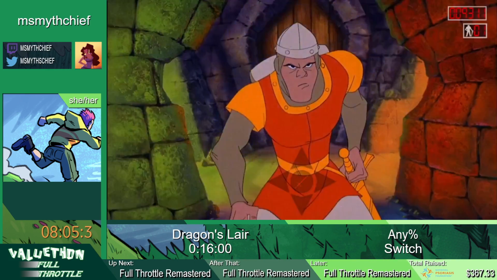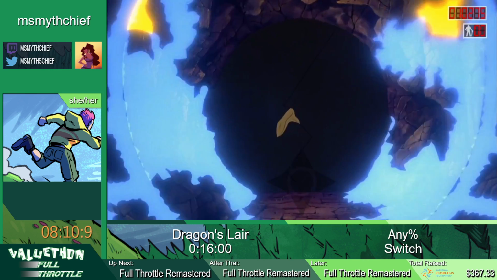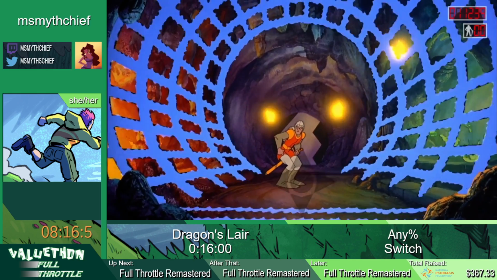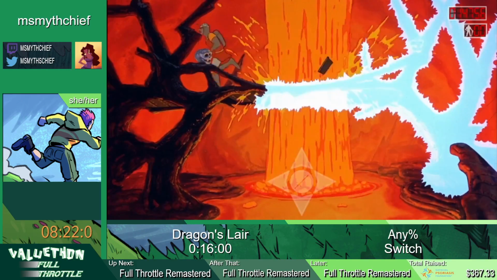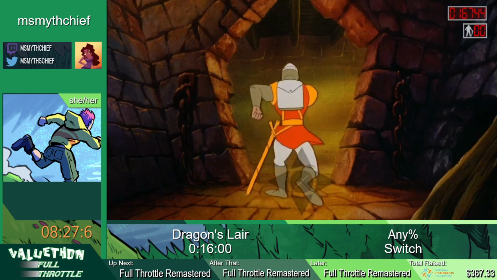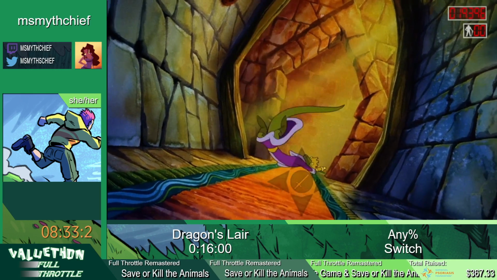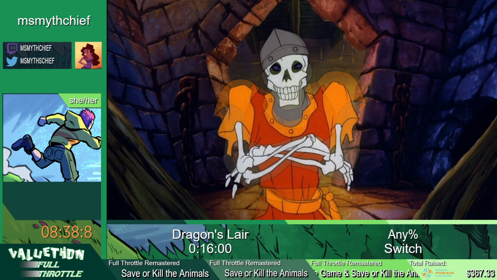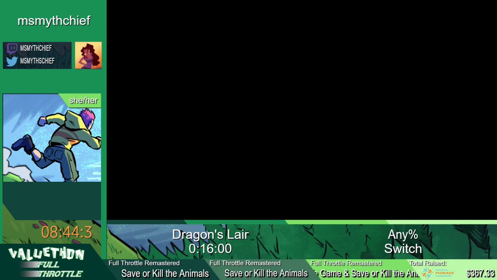I hate the chompy door. I hate it so much. There we go. I wait for the geyser. There we go. Getting impatient. Stop with the face. Okay.